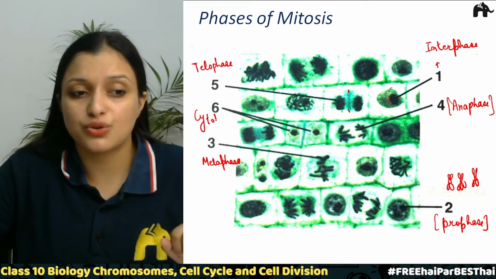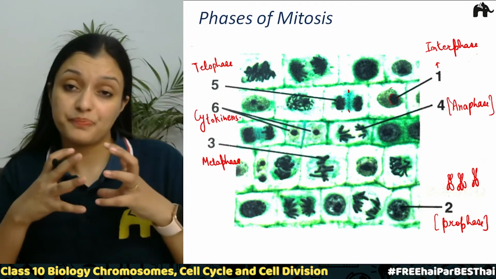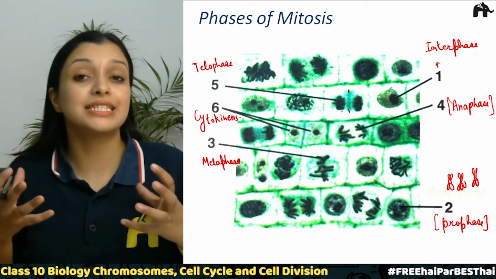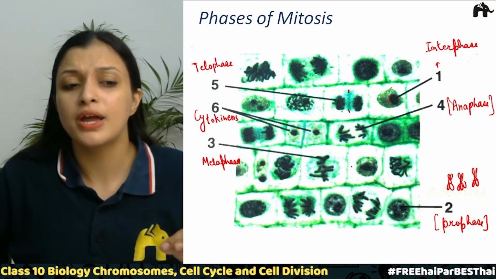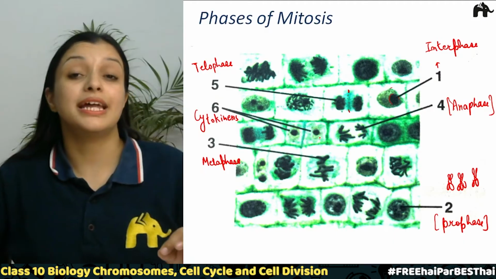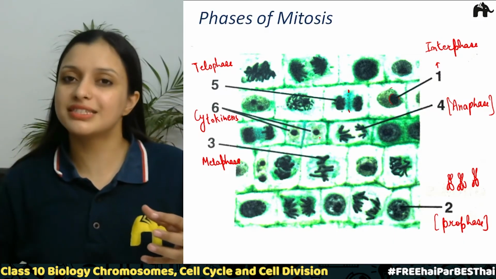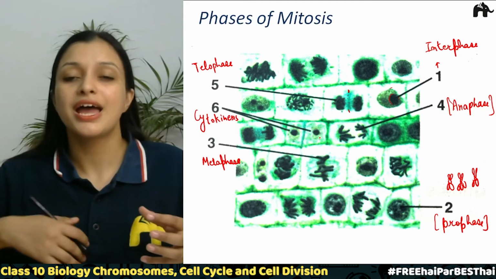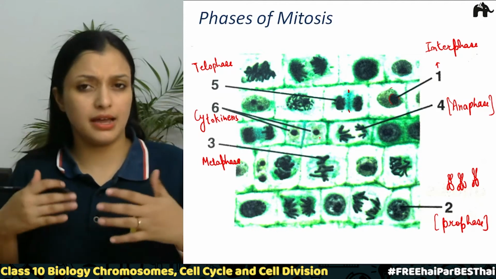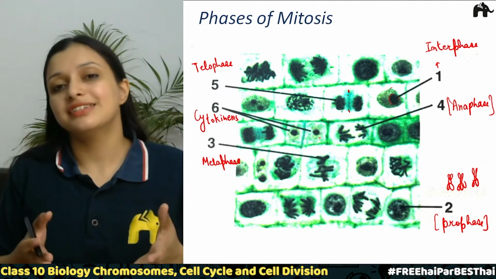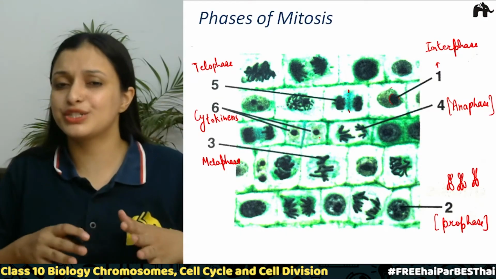This is the cytokinesis. Cytokinesis, when the cell has divided into two, the daughter cells have been produced, right? So this is the cytokinesis, and now each of these cells will enter which phase? Interphase, and again they will start the same process, G1, S, G2, and then they will enter the M phase: prophase, metaphase, anaphase, and telophase, and again they will divide in cytokinesis. Correct? So I hope this is clear to everyone.